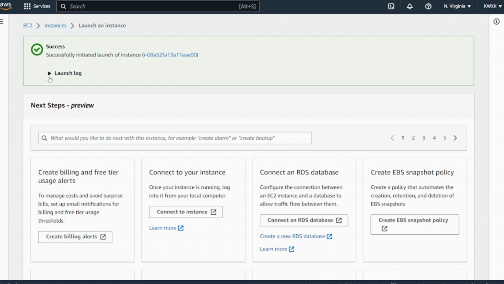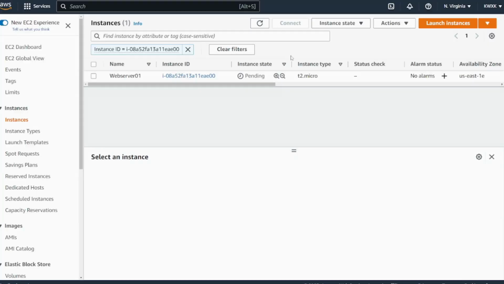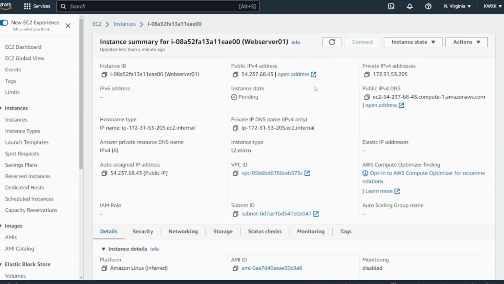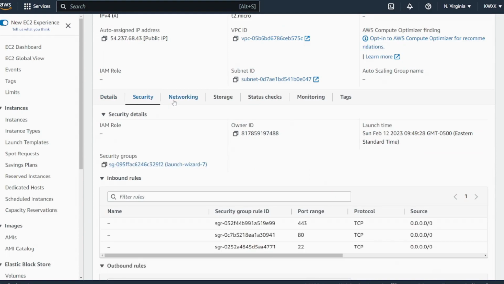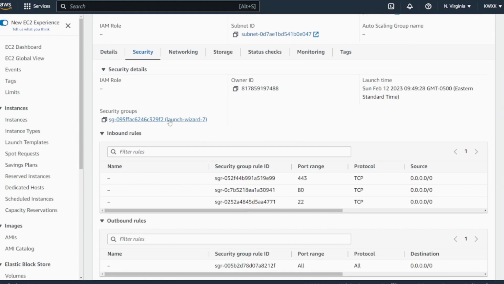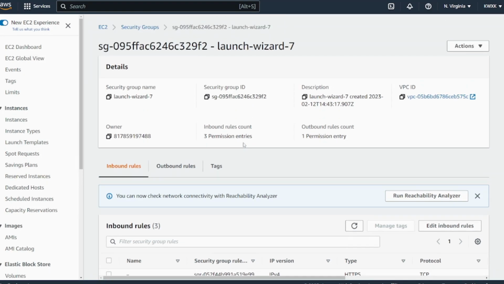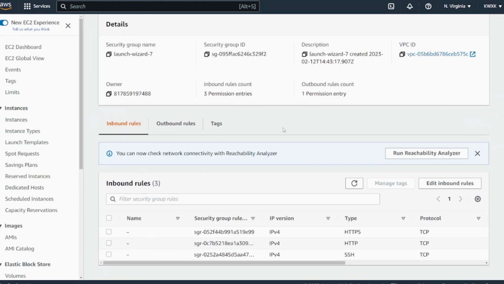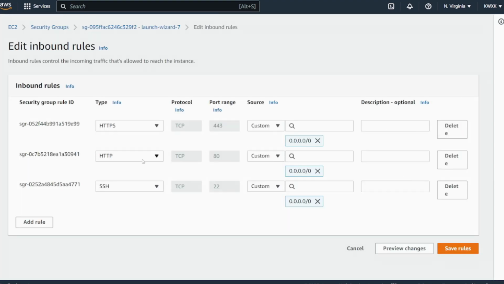VPC stands for Virtual Private Cloud. This is a logically isolated area which allows us to create a virtual network with its own rules. And with this kind of editing of ports, I'm making a security group rule that will be attached to the EC2 instance. That is the machine that is going to exist in this virtual network, this virtual private cloud, or whatever you want to call it. These rules are going to attach to that machine to allow us to open those particular ports. But I'm also going to manually open those ports on the EC2 instance as well later on, because I need to have ports 80 and 443, at least 80, open for the web server to actually work.